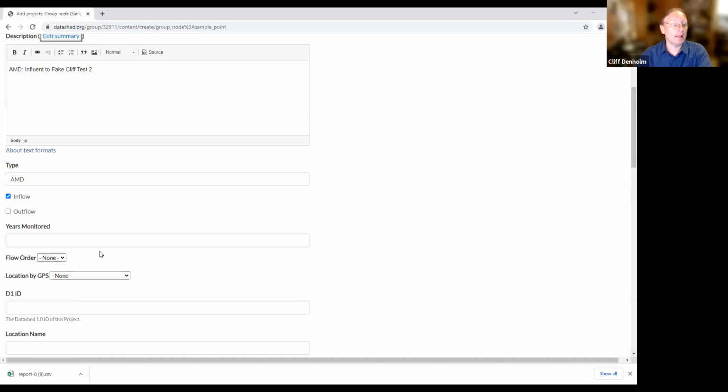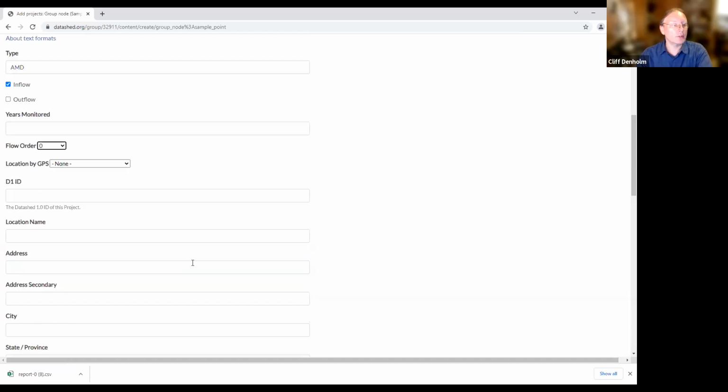And the idea is that the Datashed will then use those numbers to order, let's say, the water quality report, so that it shows the water quality in order. There is a little bit of a bug. I think that sometimes that's not always actually working in those reports, but that's the idea behind it. So I'm going to say that this is flow order 0.